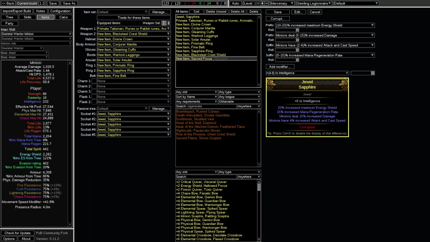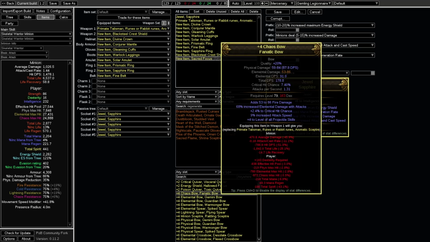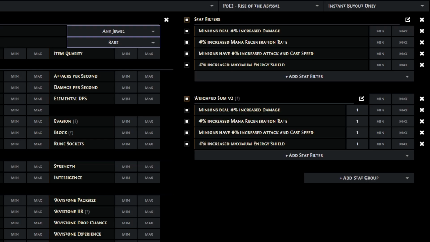So let's hop over to PoE trade so I can show you exactly why I do it the way I do. All right, so we're here in PoE trade and we're going to use a jewel for example. So right off the gate, you see two forms of stats that are basically identical. So you're going to have the normal stat filter, and then you're also going to have the weighted sum. You'll see a lot of tutorials, people talking about weighted sum. A lot of people don't really understand weighted sum.